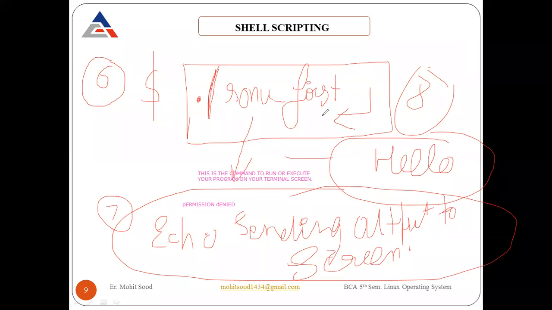So this is the whole process of shell scripting in a Linux operating system.